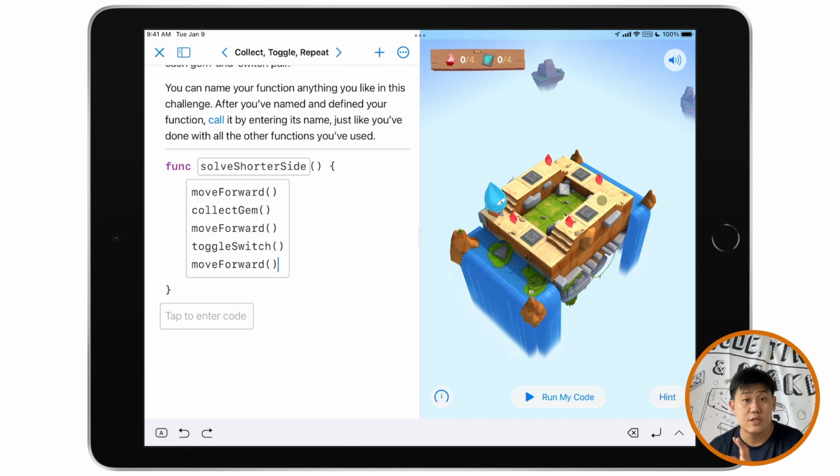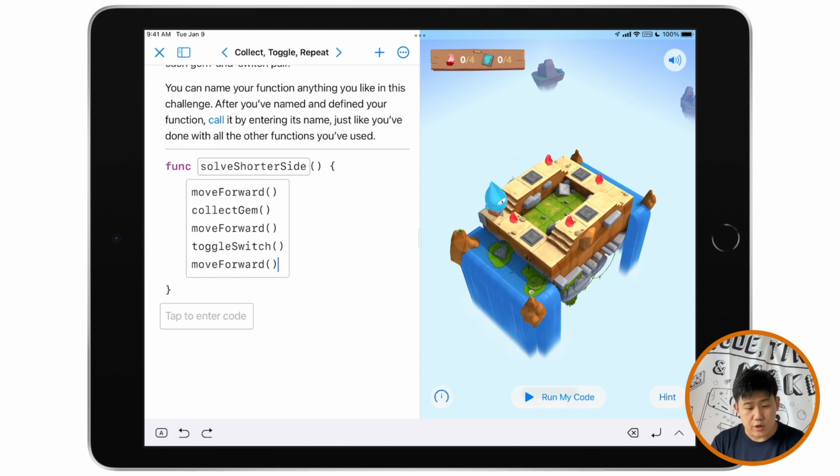Remember what you said about preconditions and postconditions? In this case, the function precondition is that Blue is facing a side where there is a gem on the second square and a toggle on the third square. And the postcondition is that Blue is still facing the same direction after the function ends. Okay, let's run this code. Wait a minute, nothing happened. And that's to be expected because you wrote down all the instructions on a piece of paper and you took them with you. You never gave these instructions to Blue. You never asked Blue to run these commands.